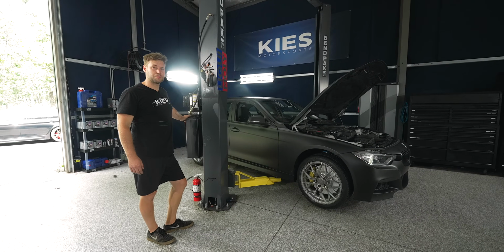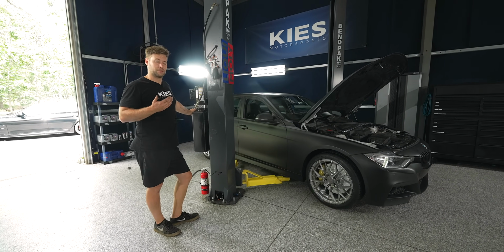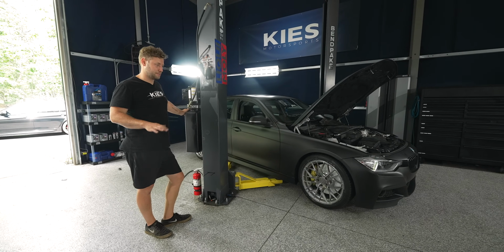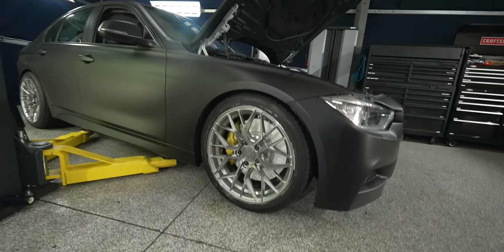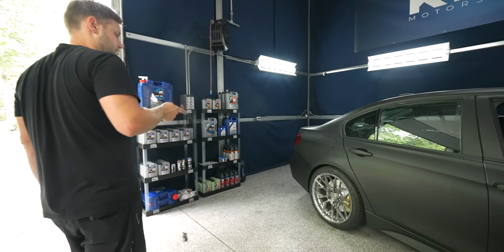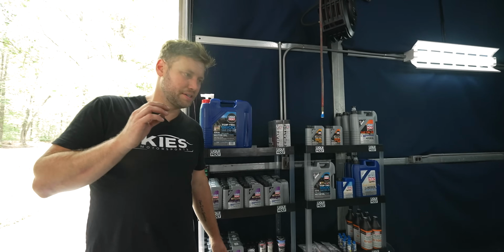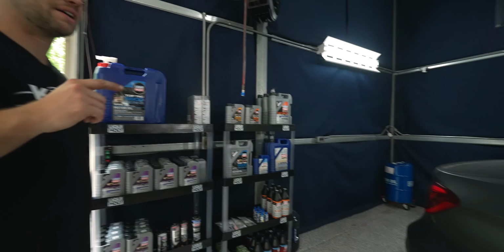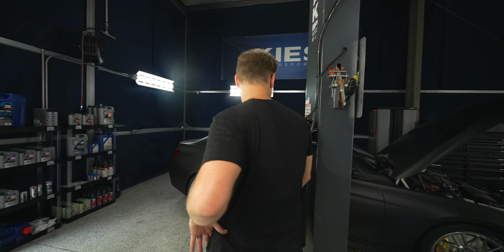All right, moment of truth, we're gonna put it down. Now, typically, whenever we lower cars, we like to have it a little higher than we want it, and then it settles down a little bit. So that looks really nice. Let's take a look at the back. Okay, so ultimately, at the end of the day, I want to bring the back down a little bit, kind of like I have the 335. Yeah, so that needs to come down, and if it settles, we'll just fix it.